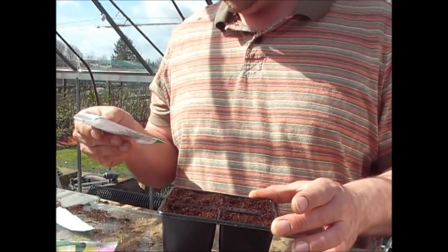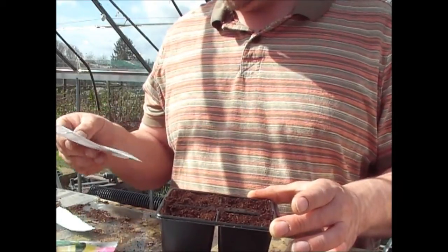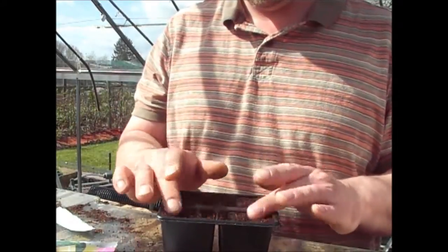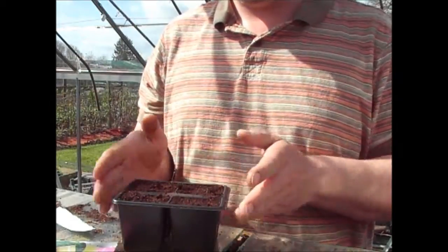I'm just going to label these up, and I shall put them in the house to germinate, because it recommends a germination temperature of about 21 degrees centigrade, so these are most certainly in the house for that. So I'll let you get on. I'll let you know how I get on with these later in the season.